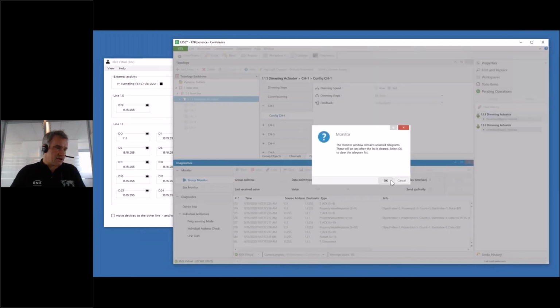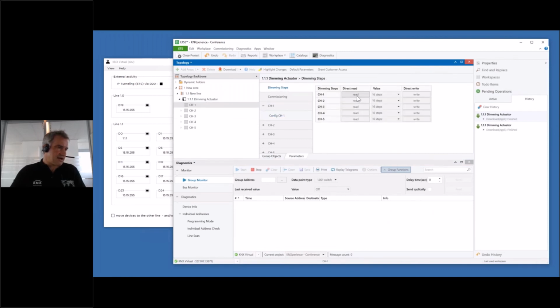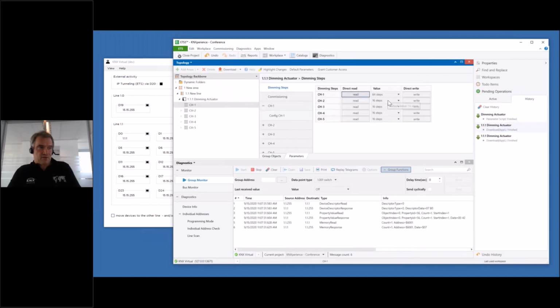If I now clear the monitor again, and I do, first of all, a direct read, I see that the direct read gives me indeed the result that I have just commissioned, 64. So that is reading. Again, the read could be useful in a calibration context, to set another parameter for example.